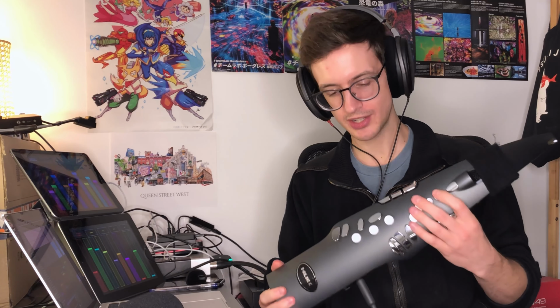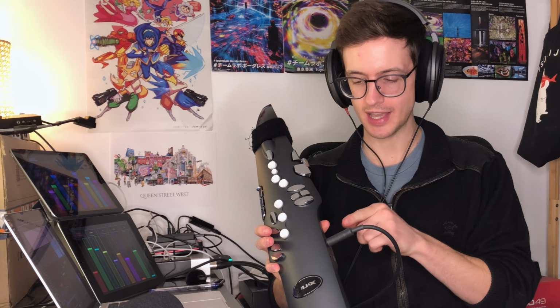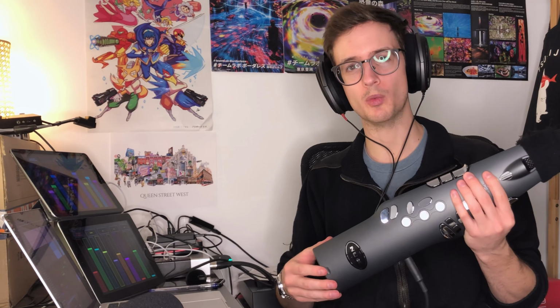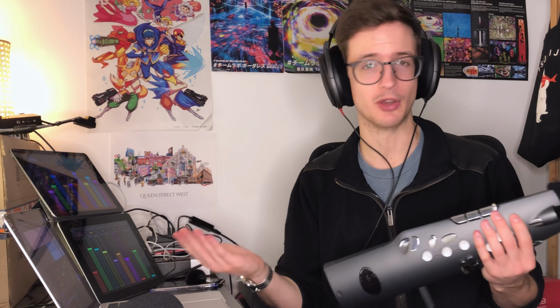Okay, so I've got the NUX here. It's wired up to my computer. I've got a 1/4-inch cable coming out of the output here. I'm also using the wireless transmitter. It's plugged in right here. Maybe you can see the green light. I thought it would be fun to use both at the same time to test the latency, and it's about the same, so that's great. We'll do a quick tour through the presets now.